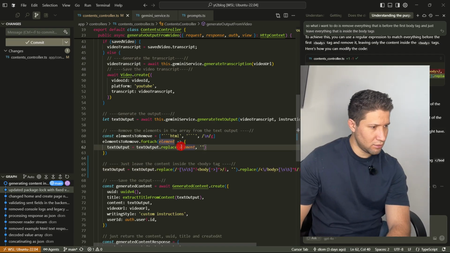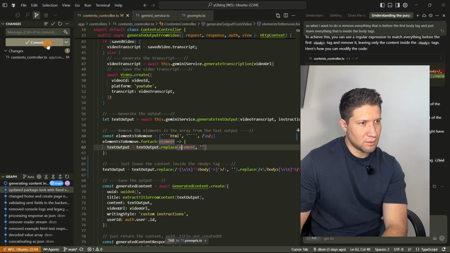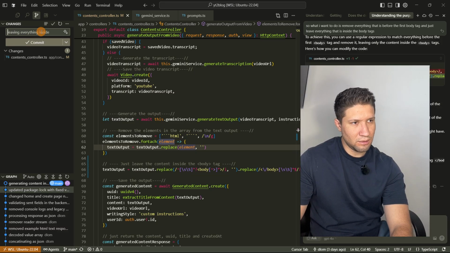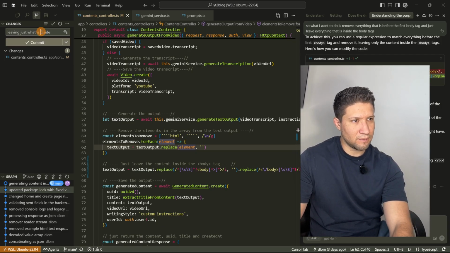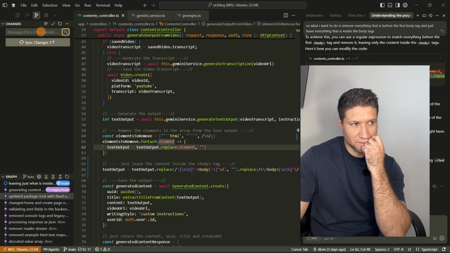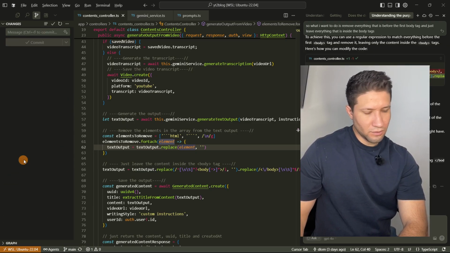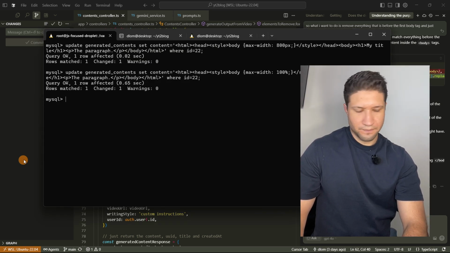So let's test, let's commit this, leaving just what is inside the body tags. So let's sync the changes. And let's go to here.